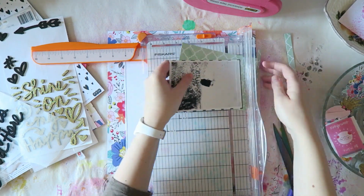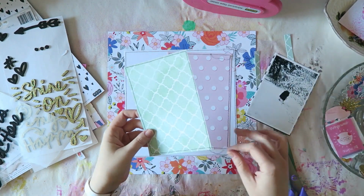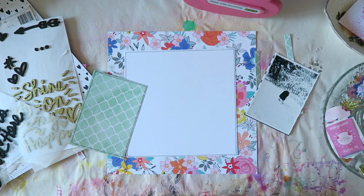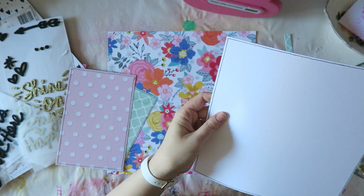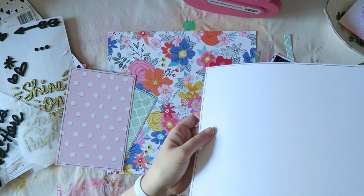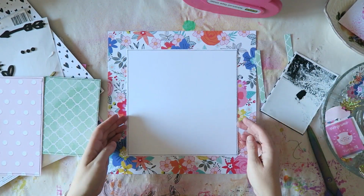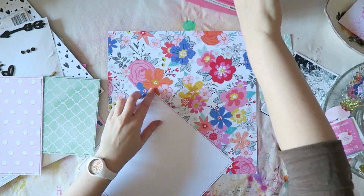It works really well for my style because I use a lot of light colors, and I do like that whimsical feel. I like a bit of contrast. I like that detail. So I think it's going to stay in my machine for a while now. And if you don't have a sewing machine, you can totally just outline it with a black pen. That would give you the same effect, of course. I wouldn't recommend hand stitching because I don't have the patience for that.